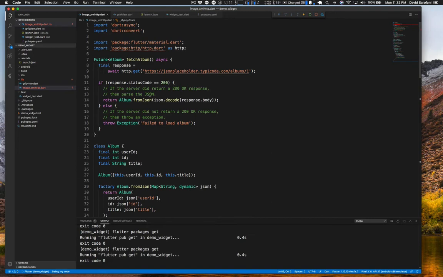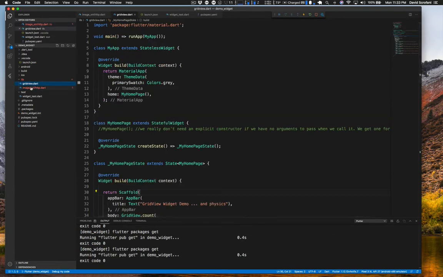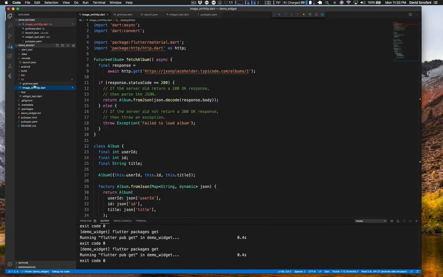Then I'm going to have to make a few changes. If you saw the last video tutorial, you know how this goes, so I'm going to do it very quickly. I'm going to change a couple of files so that they now utilize this particular Dart file as the one for building the app. They're going to forget about gridview.dart because we don't care about it anymore. We're just going to orphan it and let it sit here.